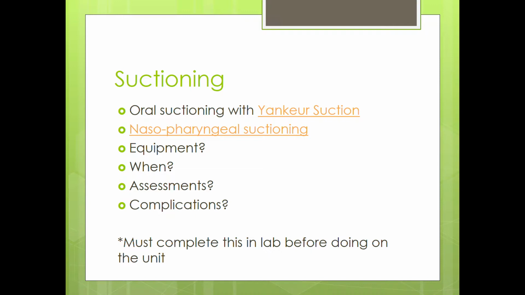So when do we suction? We suction when patients are unable to clear secretions, when that is paired with decreased SaO2 levels, or if they have a history of not being able to clear secretions and need to be suctioned within periodic intervals. We always assess by attaching a pulse oximeter. We see what their SATs are, and then we listen to their chest for any adventitious sounds. And typically, you'll hear coarse crackles. We also assess after we suction to see if it has helped.